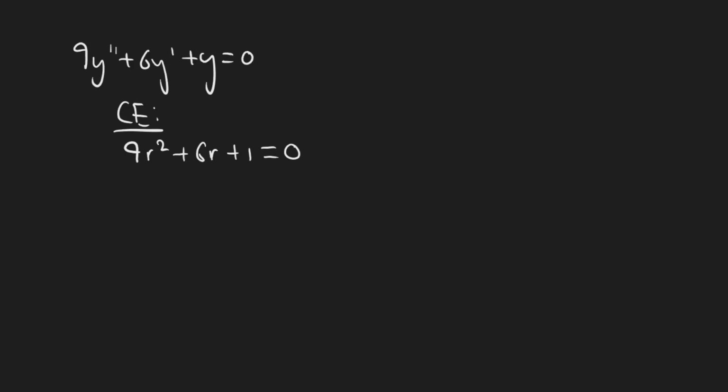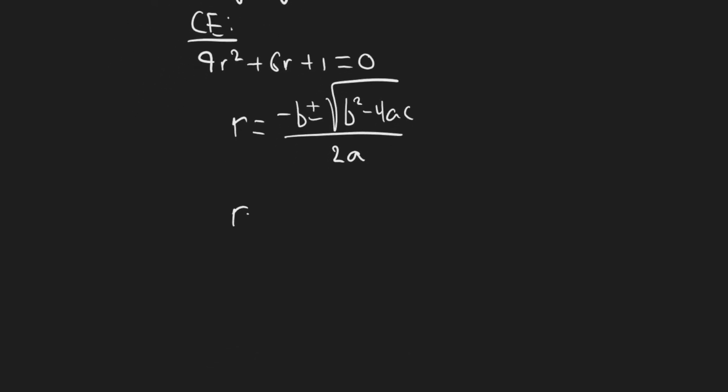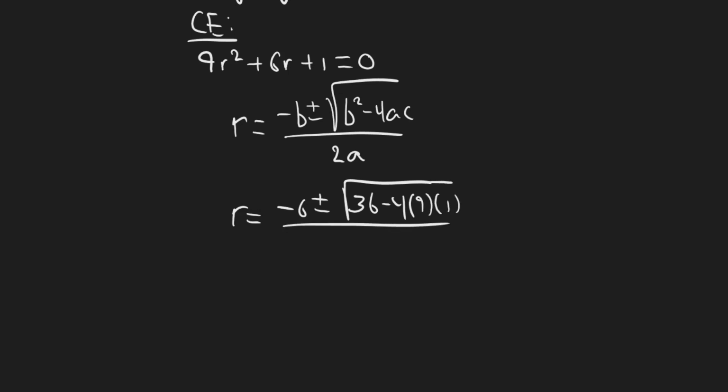here at first glance, and the quadratic formula actually isn't too bad, so we can just go ahead and do that right here. r equals negative b plus or minus square root of b squared minus 4ac over 2a. Okay, so let's just go ahead and plug in what we know. So negative b, that's negative 6, plus or minus negative 6 squared is just 36, minus 4 times a times c. So in this case, that's 9, and then a 1 right here. And then over 2a, that's going to be 2 times 9.